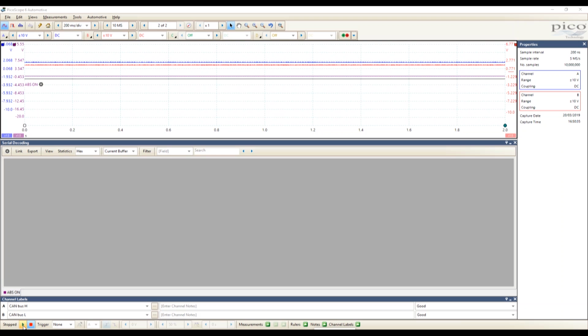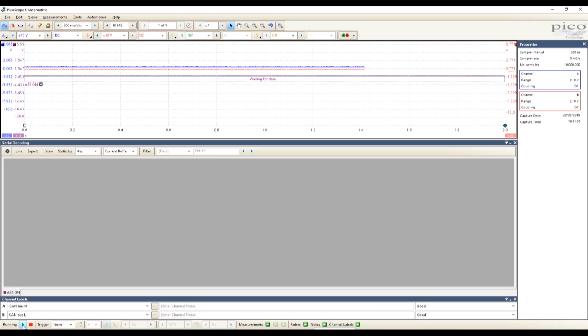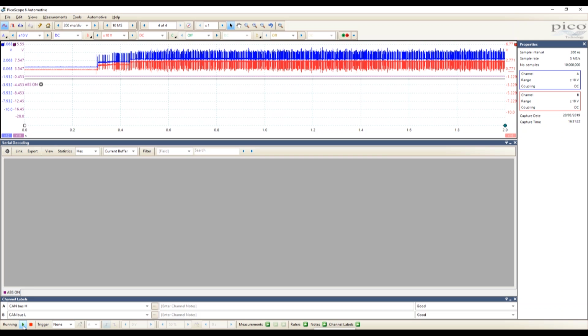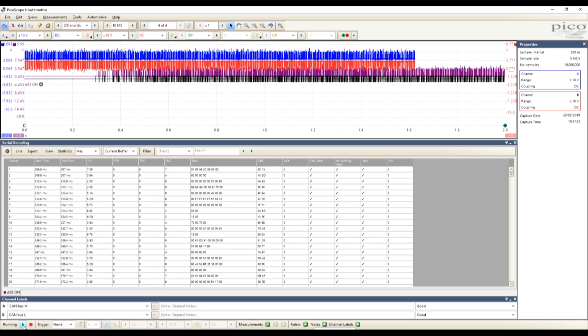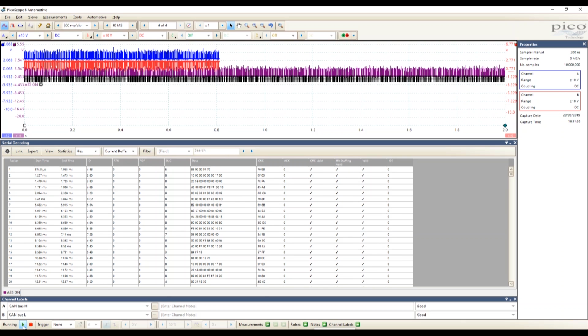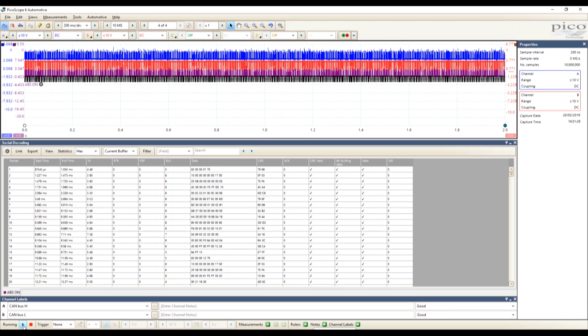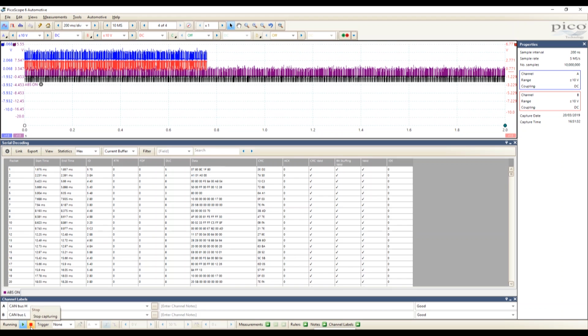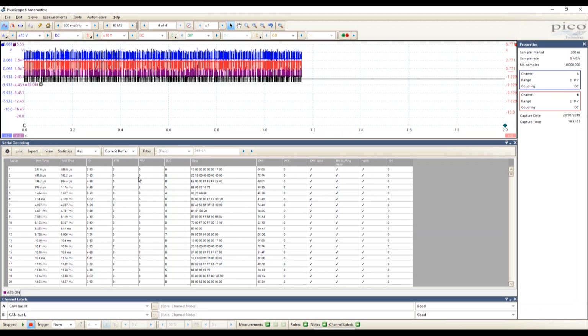We'll start PicoScope. The settings haven't changed, so you can see the software is waiting for data there. Nothing on A or B, high or low. Maths has got nothing to calculate. So if we can turn the ignition on now. And there's our data coming in. And you can see that the maths is working and the decode table is starting to populate. We'll capture, let's say, 5 buffers. We'll stop there.